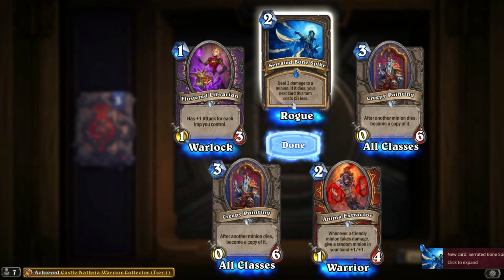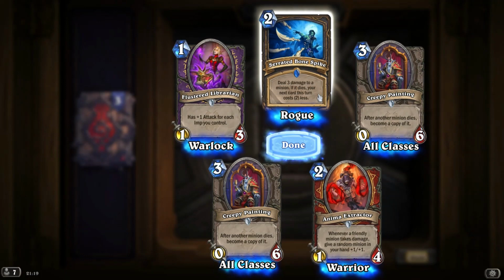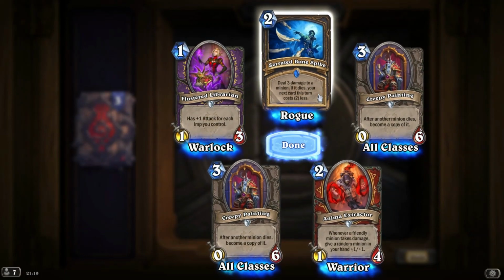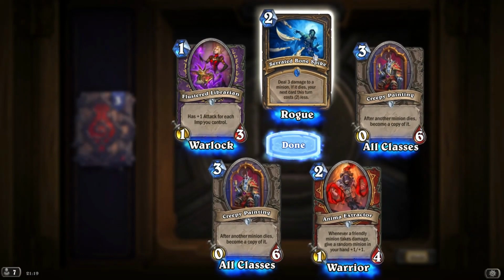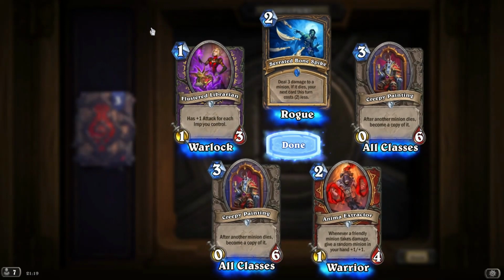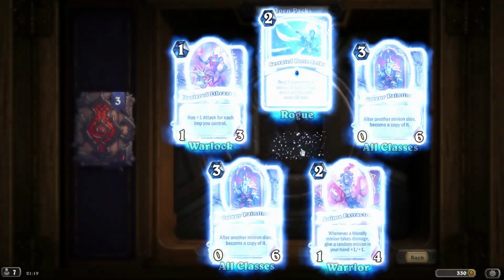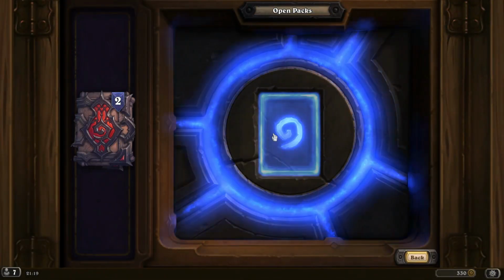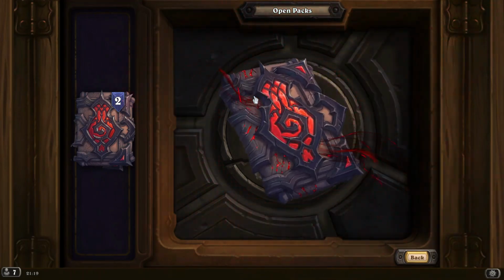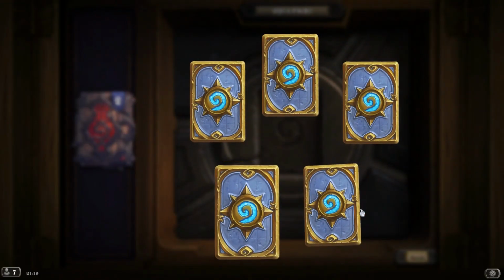And we have Serrated Bone Spike, deal 3 damage to a minion. If it dies, your next card this turn costs 2 less. What Rogue needed more? Discounting cards. That is exactly what they need. It's a good card. It's a Wrath plus. Anything that is 2 mana, deal 3 damage, is a spell, does something else, you really can't complain about it these days. They are just good cards.